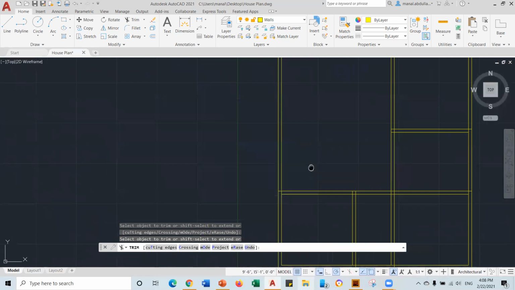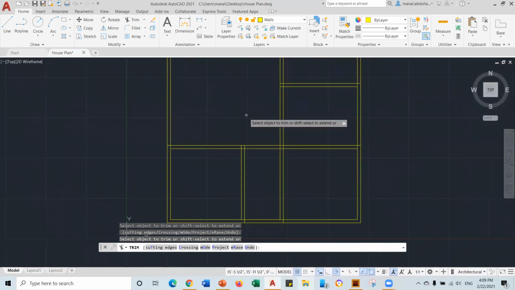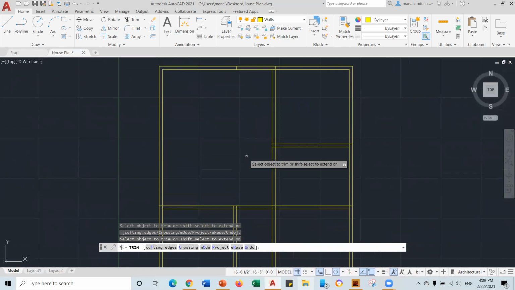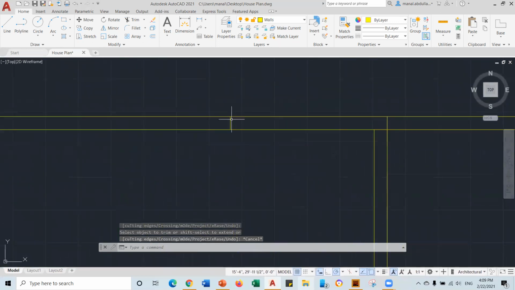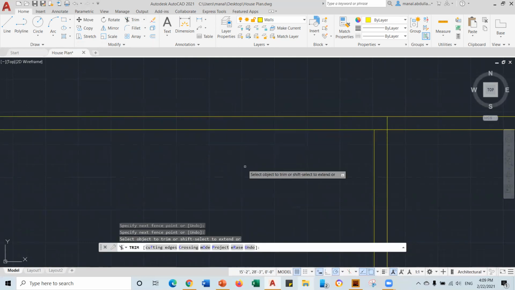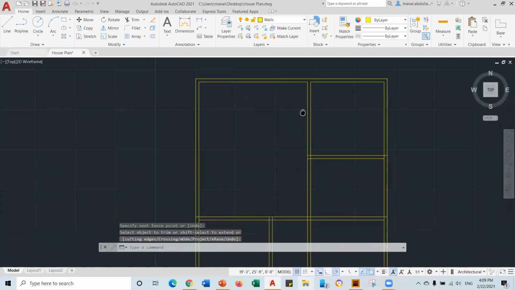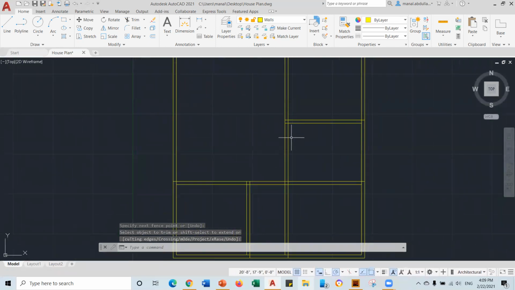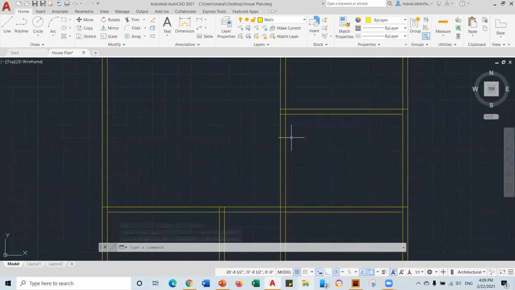With the 2021, you can trim everything, but with previous versions, you might need to delete some lines. For example, this line here, you cannot trim it with previous versions, but you can still trim it with 2021. So if you cannot trim it, you can delete it. So here we trim any unused lines that we need to clean up.